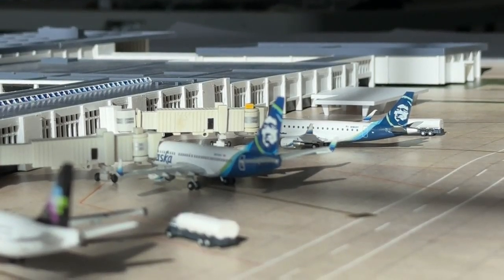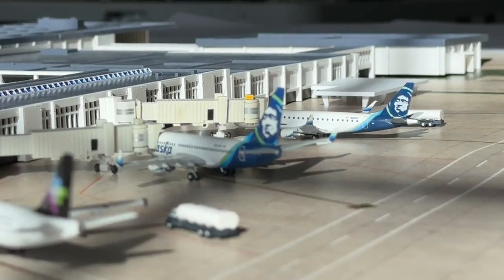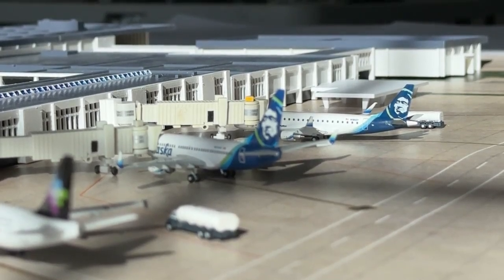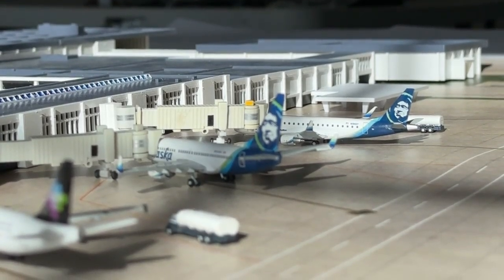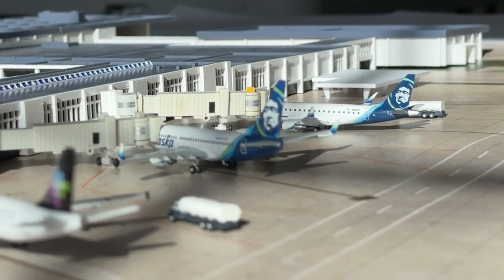And then we have this Alaska ERJ-175 with the enhanced wing length, as this aircraft for SkyWest is currently making a flight today, heading on over to Portland. So glad to see Portland also doing good. Hopefully we'll be seeing some capacity up-gauges there in the future, back to mainline. But hey, certainly not going to complain with this Alaska lineup. It's really solid. So that's all that matters there. And they're doing certainly a really good job in that department. So overall looking good, and excited to see what happens there in the future.